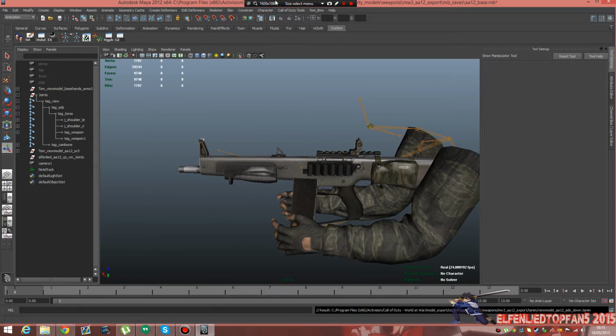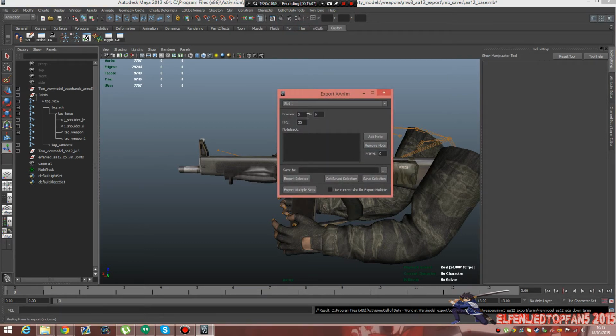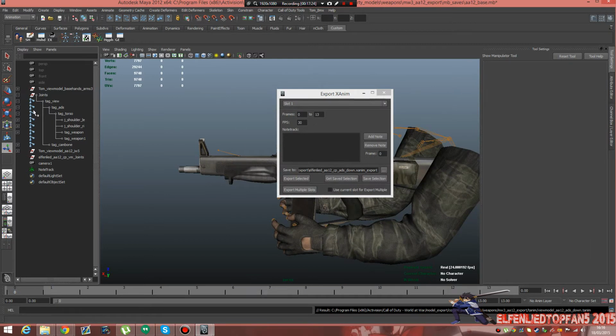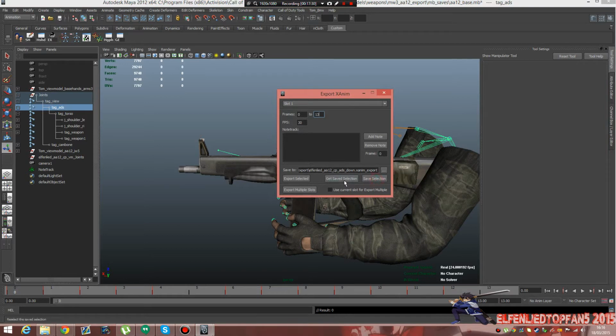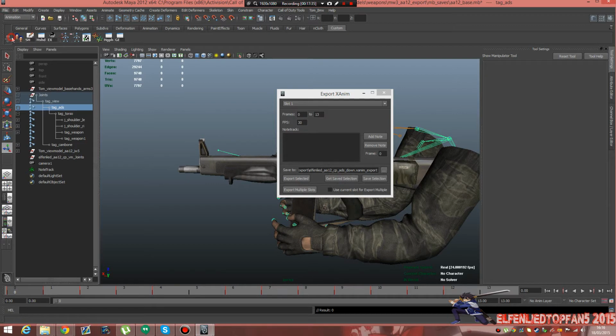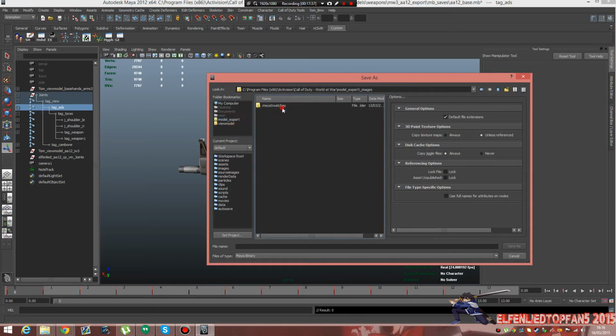So you go back to the same thing that we were just doing, and it's 0 to 13 this time. My favourite number, not. And then you want to change down to down, and then save, and just tag ADS, save selection, get save selection, export selected. Always remember to save it, which I keep forgetting to do. Whoops.